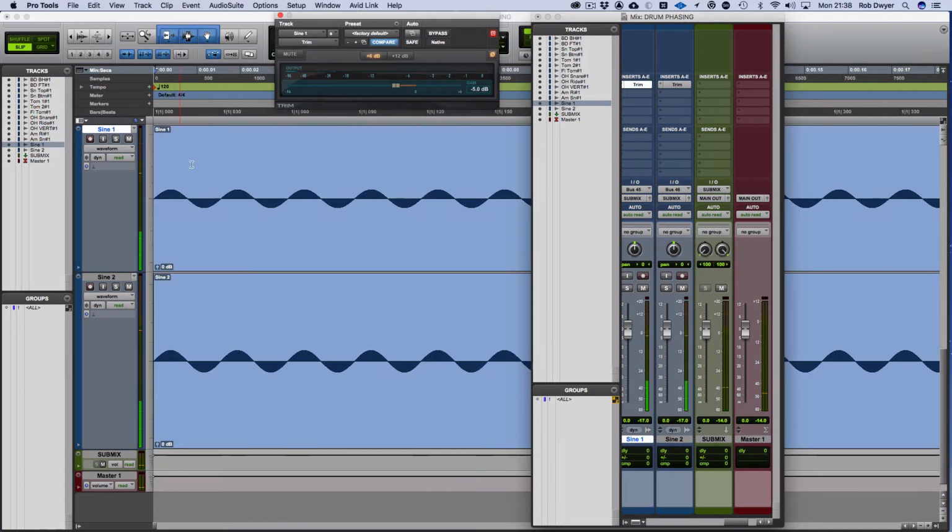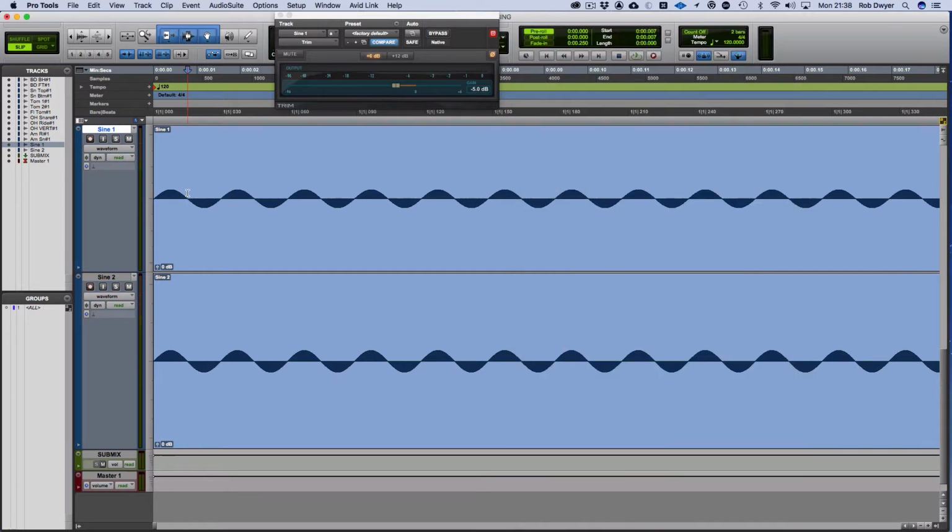Now, the reason why you hear a very weak signal is that these aren't perfectly in alignment. There is a slight discrepancy at sample level as to where they are, which is why you can hear it. But fundamentally, they have cancelled out one another. So that's how you can do it. One way is using this polarity reverse. And again, that is found on the console, so you can check your phase there.